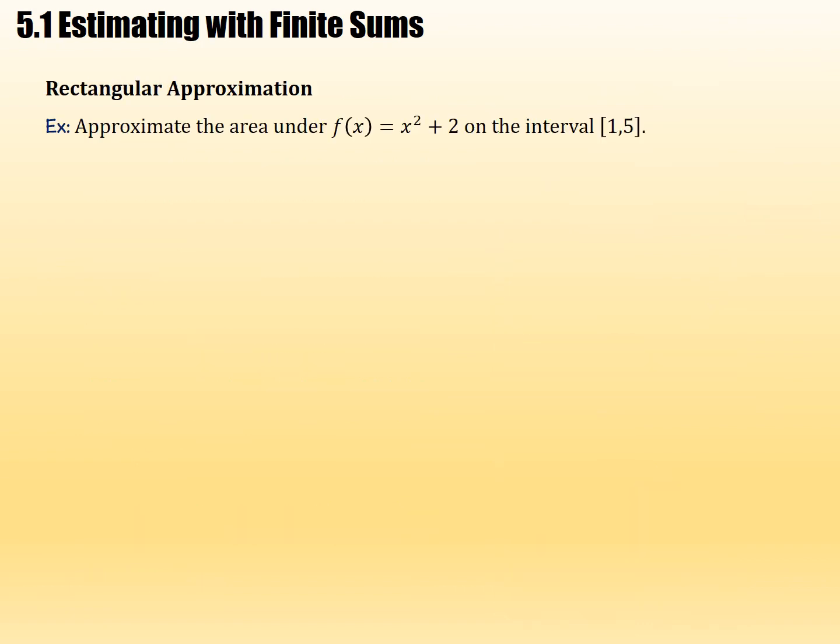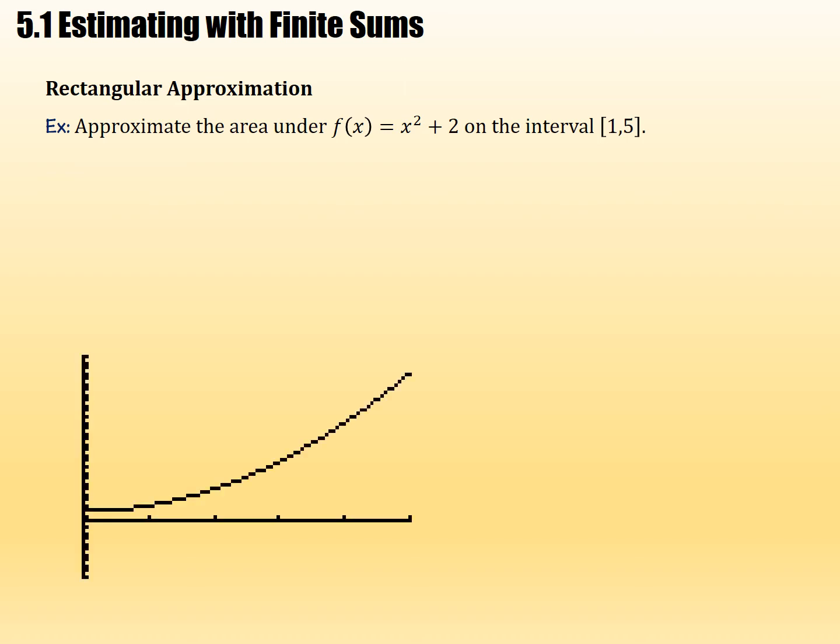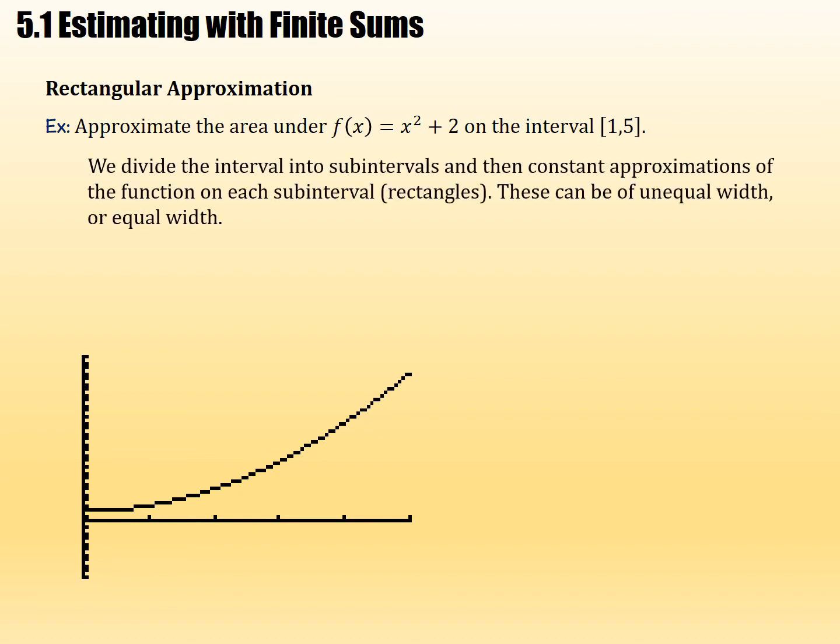So, given a function, x squared plus 2 on the interval 1 to 5, so a nice algebra 1 parabola, let's approximate the area under that. So between the x-axis and the height of x squared plus 2 on the interval 1 to 5. Here's a screenshot of that function on 0 to 5, but remember I only care about the area from 1 to 5. So I have a choice here. They just said approximate it.